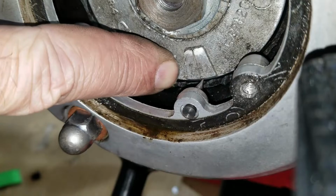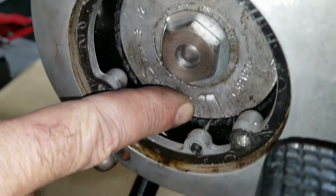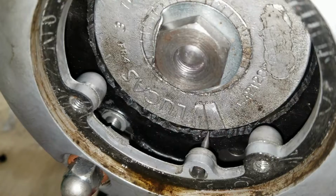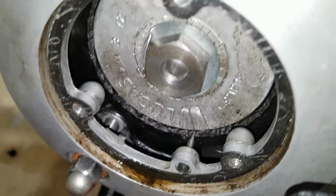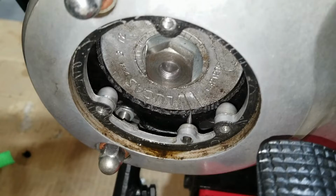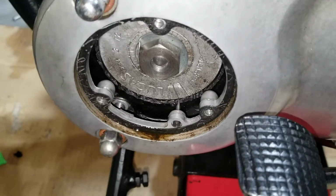It doesn't want to cooperate. It wants to roll past. Okay, I might have to hold that there. You might have to hold it there. So we're right on that line with that pointer. So anyway, it's gonna work on the other side over there. So this is where we got to start at, so stay tuned here.